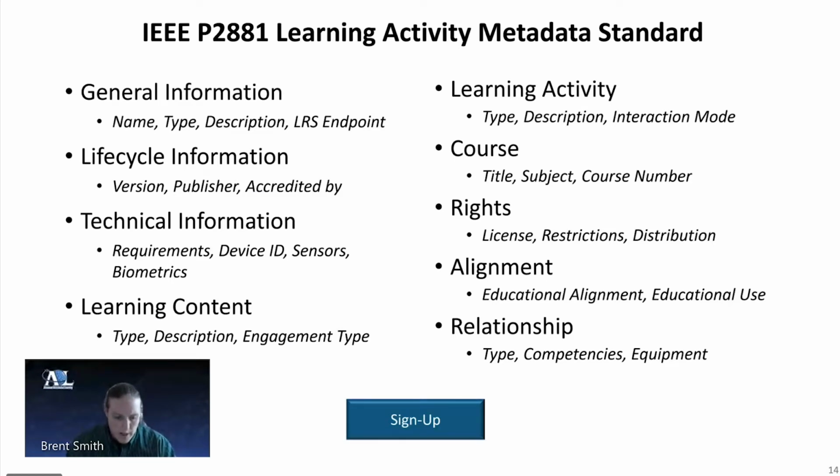We took content, a video, might be deployed across multiple learning activities. It might be used in a mobile application, it might be used in an online course, or it might be used in a classroom. And by understanding how it's used, we can start to prioritize the life cycle needs of that content. What content's being used the most, what is most effective and whatnot. So we really kind of honed in on the cognitive alignment for each of those.